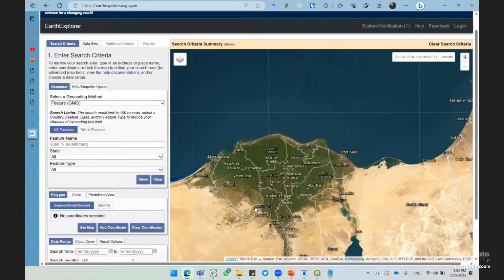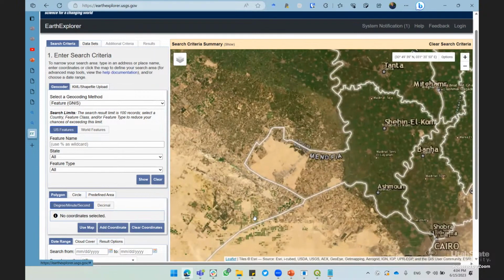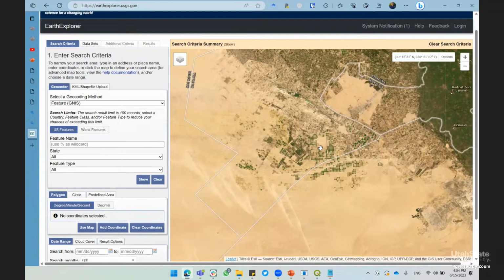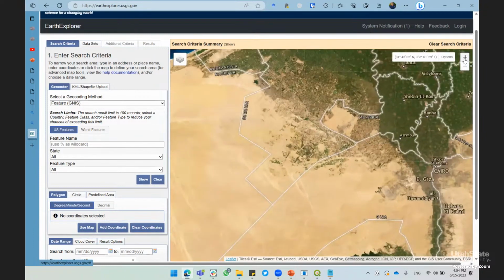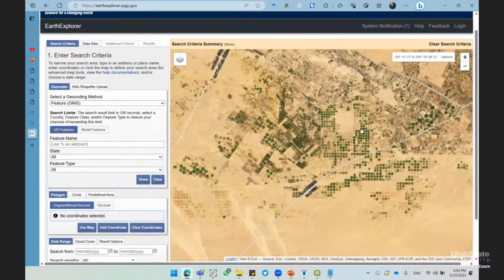Okay, I'm going to the Nile delta. I hope I'm in the Nile delta. Okay, I'm interested in this area. Are you familiar with this area? Which one? What you're seeing on my screen? Yes? No? It's west of Egypt. It's west of the Delta. Yes. So you might know it better than me, right?